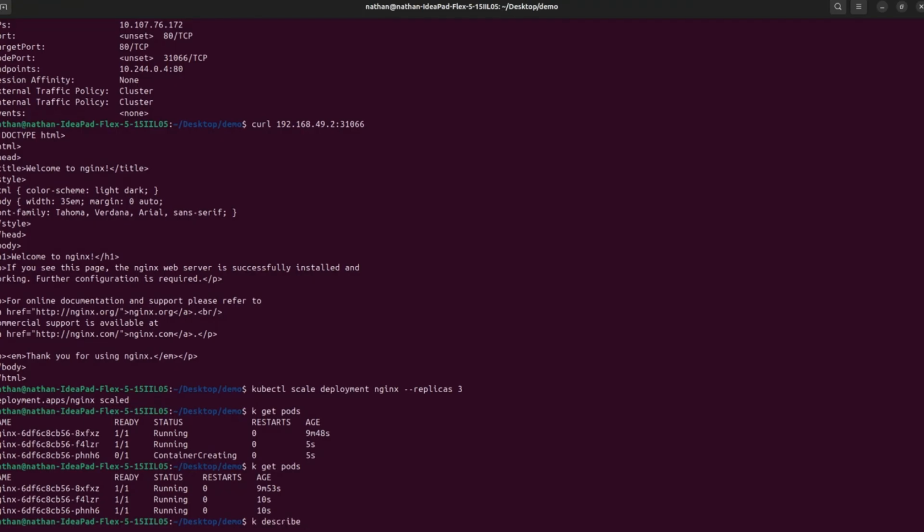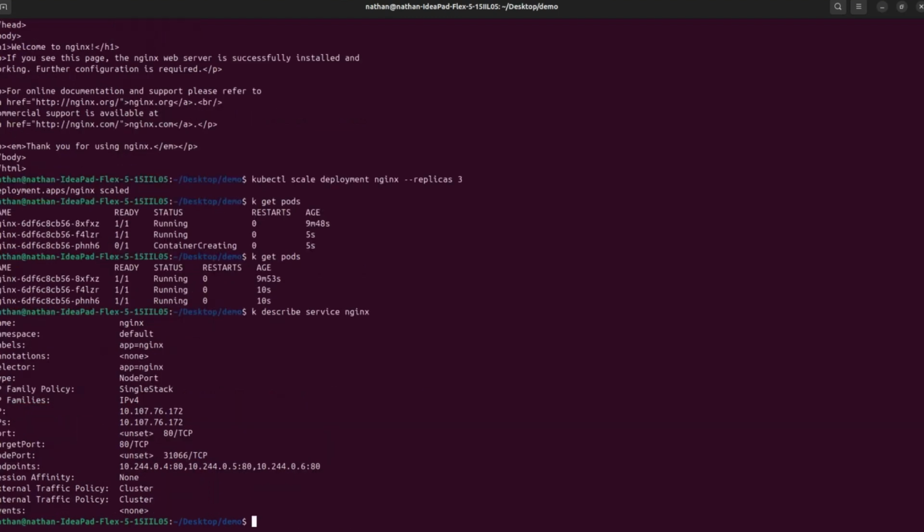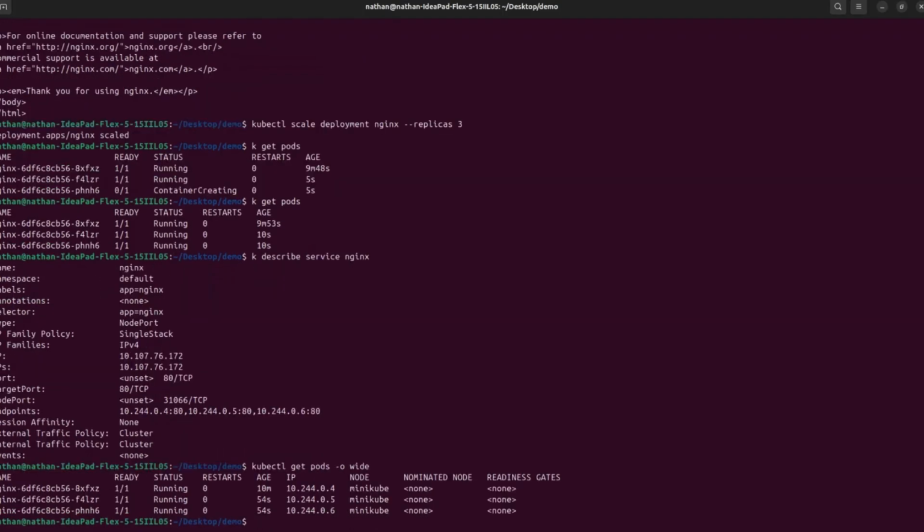You see here that on the endpoints we have 3 pods.